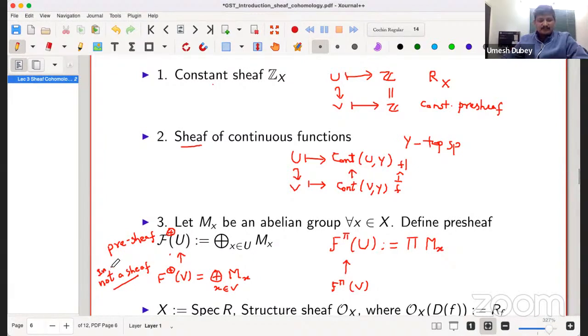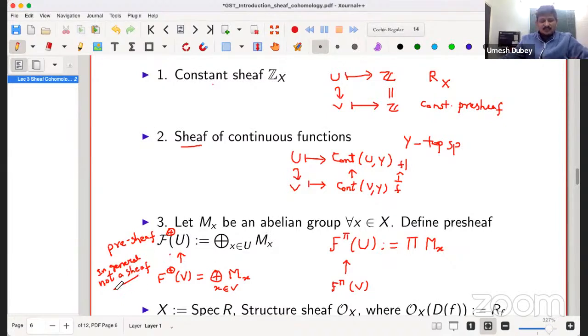For example, if I would have taken a discrete topological space where each x is open, you can just imagine that the gluing condition says this should become the product over this whole thing, because each m_x should give rise by gluing to some section, but it's discrete, so somehow there is no condition.